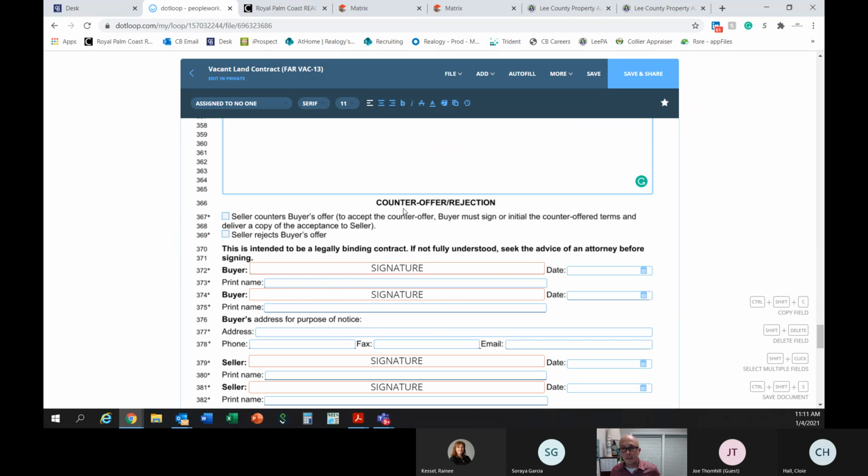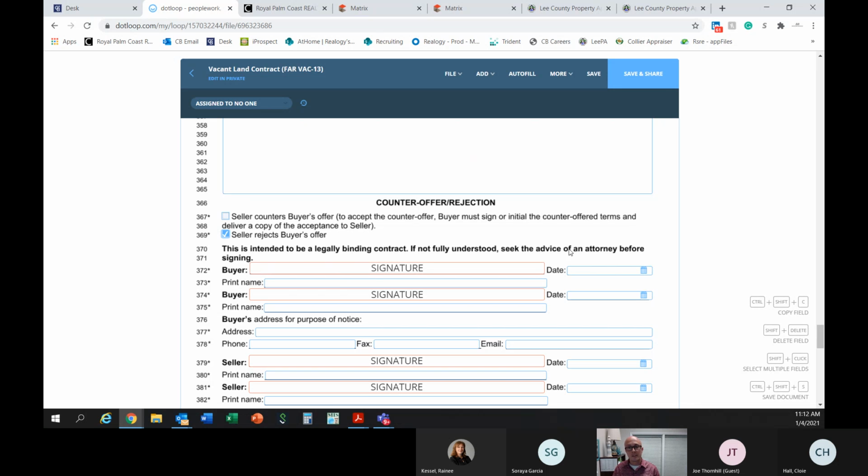Okay, and then if you are on the listing side and you're in a multiple offer situation, you only want to negotiate one contract at a time. And in order to definitely know that a contract is dead, select this and select this and return it to the buyer's agent to let them know that the seller has rejected the buyer's offer.